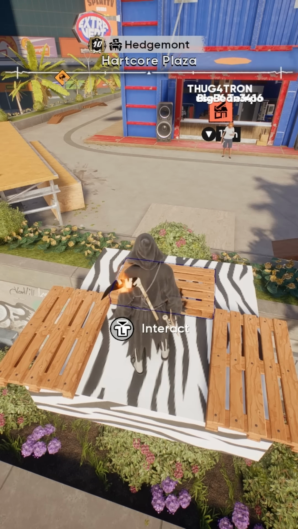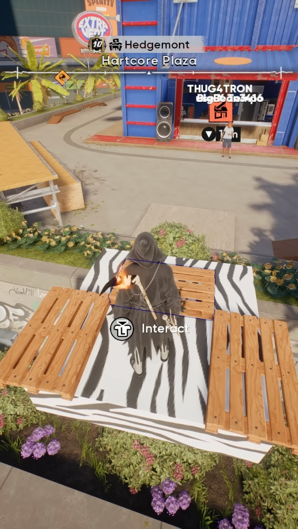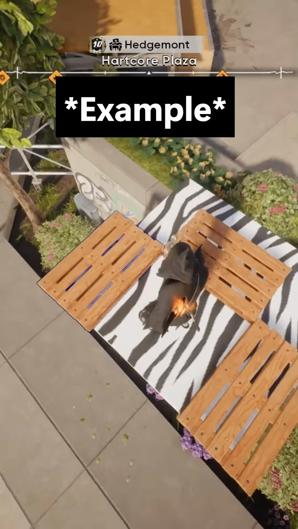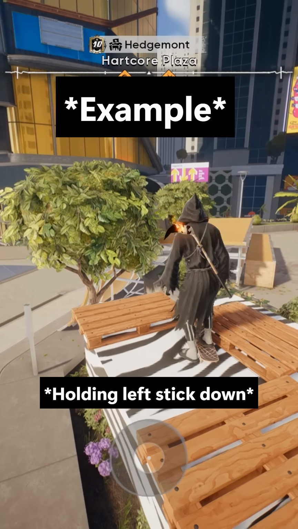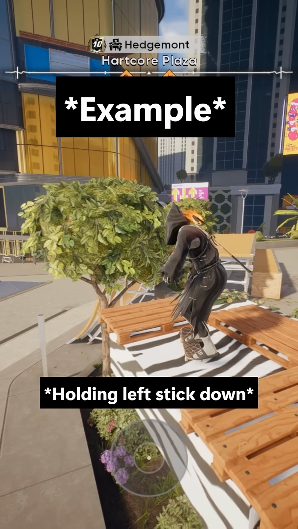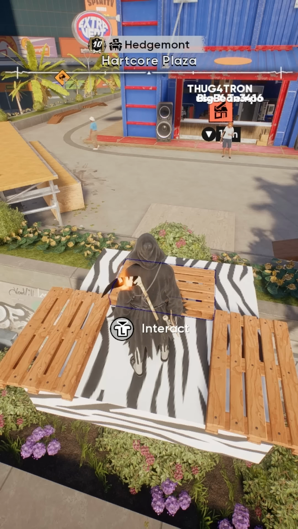Sometimes your foot will go down, like you will be bouncing in place and your foot will go down, and if you just keep holding down on your left stick and give it a second, you will continue into the bounce state. It did not go away, you just have to give it a second. However, if it stops bouncing and you're holding the left stick and it does not continue to bounce at all anymore, you've lost it and you need to do the hippie again.